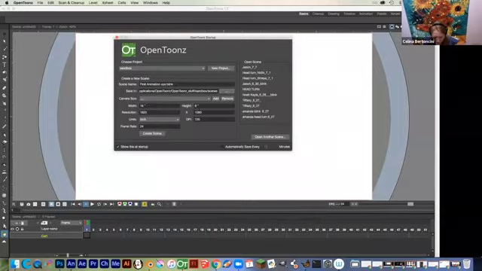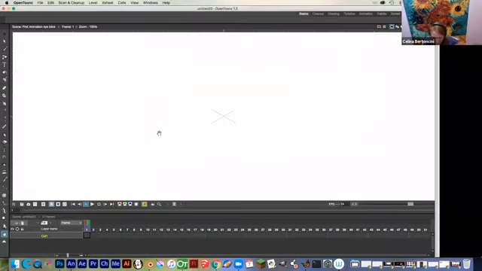And the great part about OpenToonz is it already has the resolution at 1920 by 1080 for you, and it already has the frame rate at 24. If you're in Flip-a-Clip or Blender or another kind of software, it usually has it at 24, but sometimes they throw 30 in there. We always use 24 frames per second. Not going to get nerdy and technical about it right now, but you can always ask me questions about it later. So we go to Create Scene.